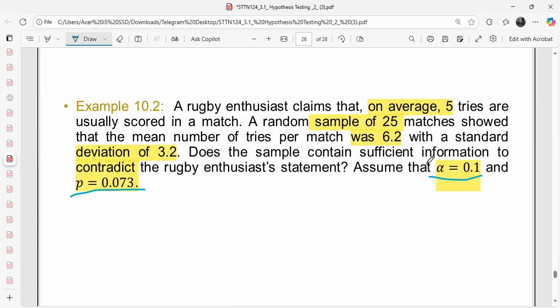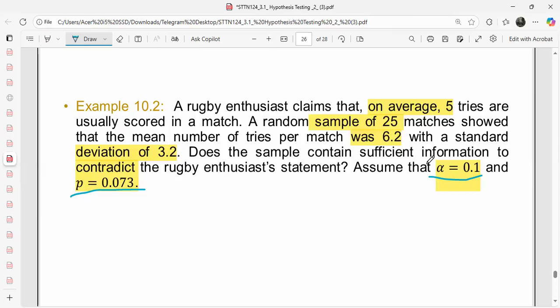Now check the value of n. Is it greater or equal to 30? No, here in this case the value of n is less than 30, so we're going to use t. But now, when you check under the alternative hypothesis, you look for whether they mention greater than, more than, exceed, something like that. And even for less than, shorter than, they didn't mention any of that. They just mentioned, does the sample contain sufficient information, which means that you're going to use a two-sided or two-tailed test.